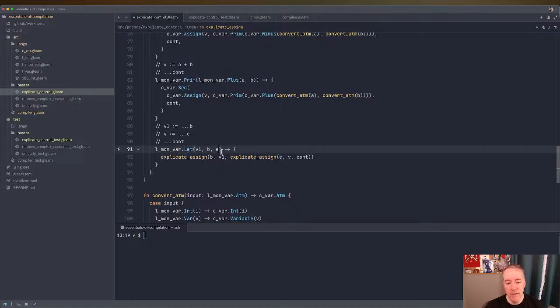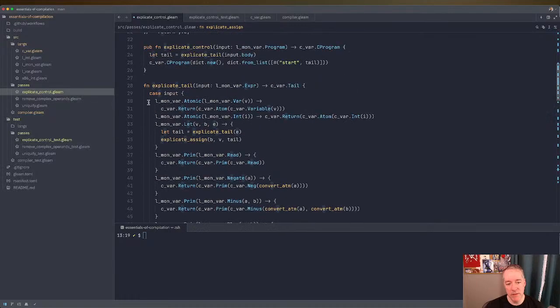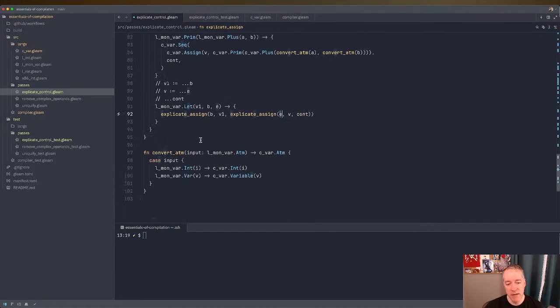So the answer was, like we were doing above, so we could say this is tail-ish. I just put it inline. But you could say, okay, similar to how we did up here, where this is explicate tail and explicate assign, since we're not in tail position here, we have to do explicate assign again.